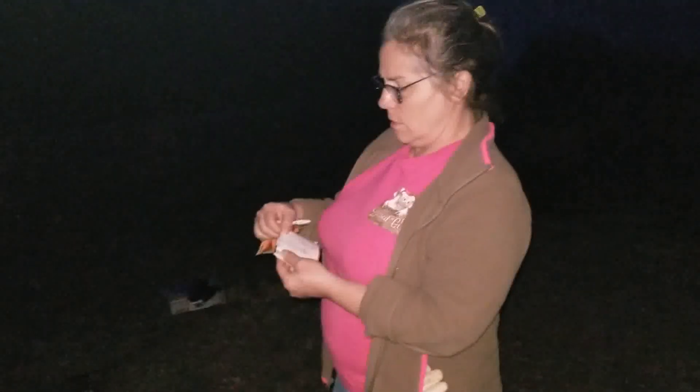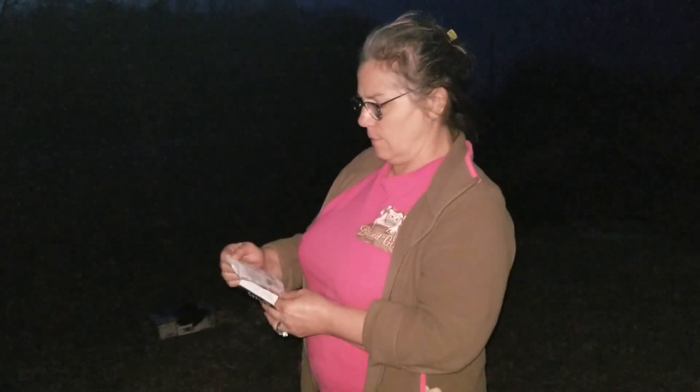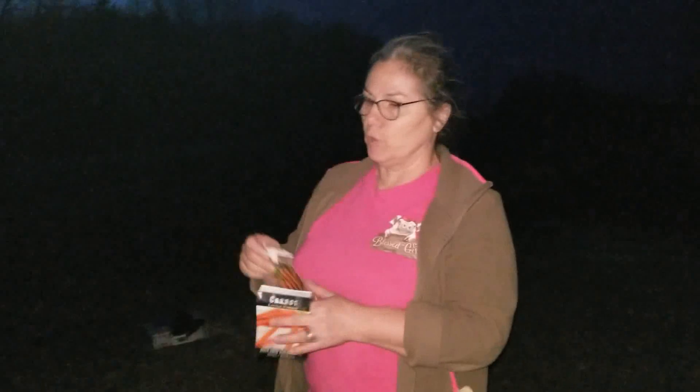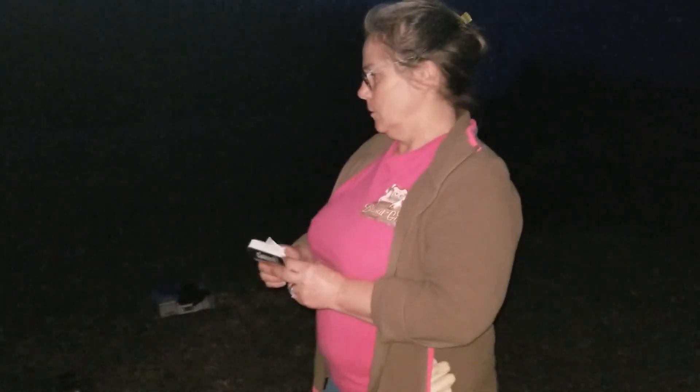I just put a piece of board over it. As I understand it, you put it over there, watch for it, and as soon as they germinate you take the board off. We're supposed to get some thunderstorms in a couple of days — hopefully the bed doesn't wash out and we lose everything. Do you check it daily? I guess so. The germination on at least the little fingers says 12 to 18 days on the packet. I thought it took at least 21 days for the short and sweets last year, so we probably won't give up after 18 days. We might just leave it until after the storm since we watered the dirt really well, but we just want to make sure they don't dry out.